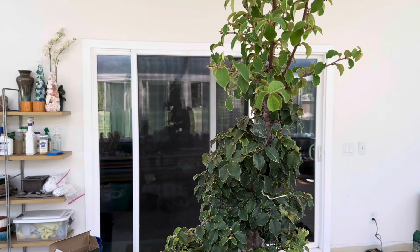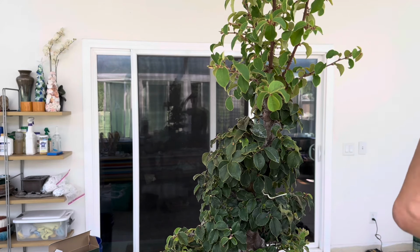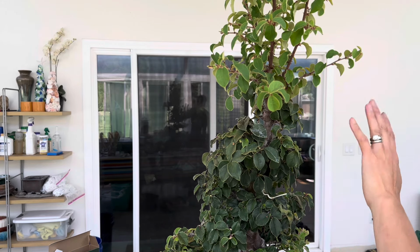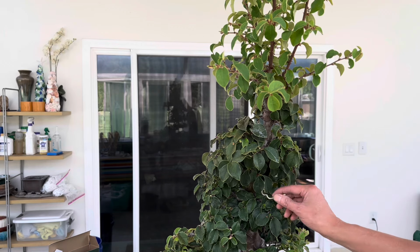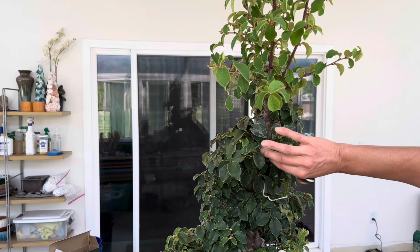What they say, no guts, no glory. Let's cut this guy off. Ideally, you should do this in spring, but I didn't want to do it in spring because if I did, this would just take off on me. I just want a slower growth on this guy. Let's add some wire to move a couple big branches around.